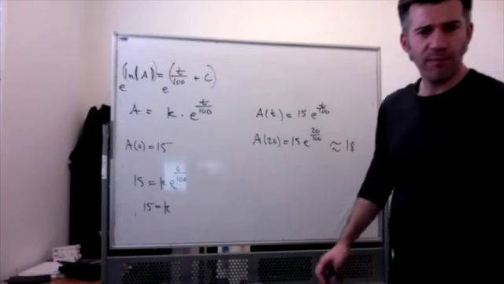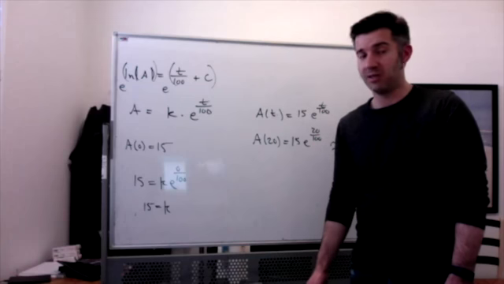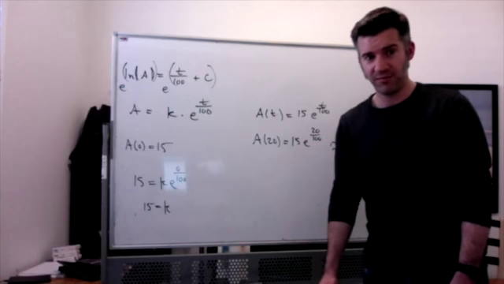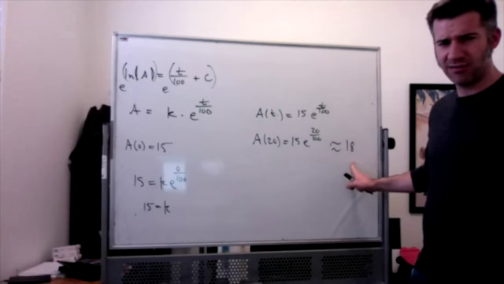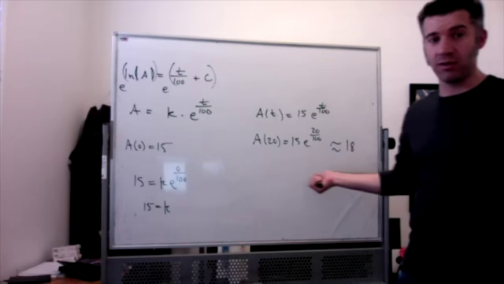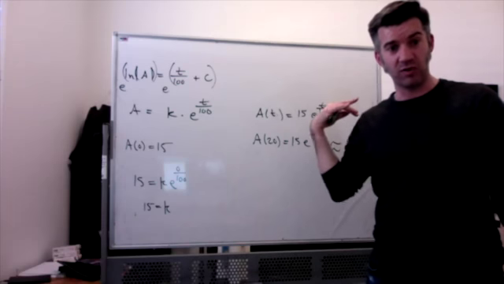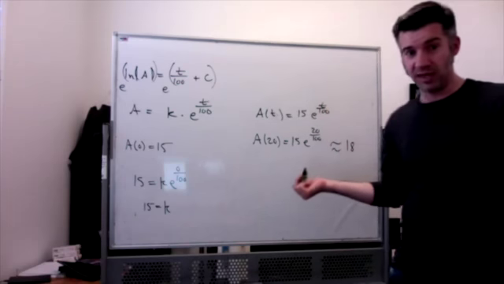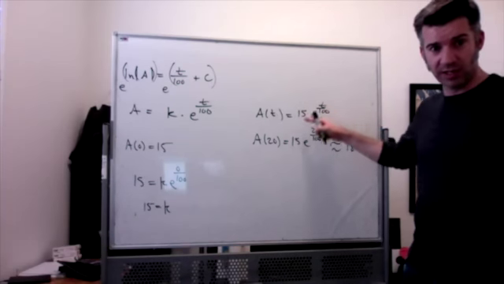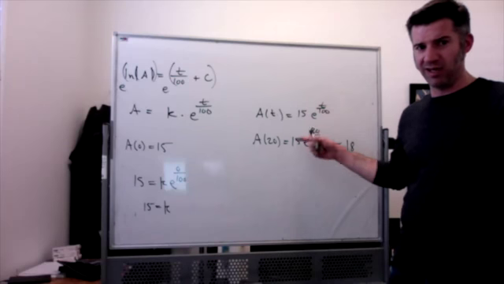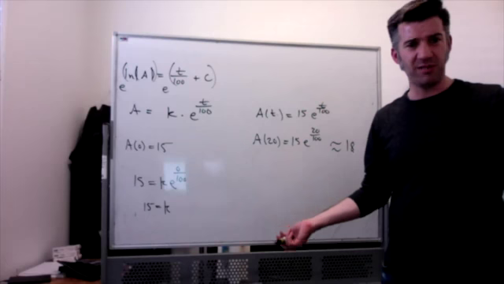Well, that's a problem. I added pure water to the system that started with 15 kilograms of salt, and I ended up getting 18 kilograms of salt after 20 minutes. That seems wrong. So it's really important to make sure you understand the context of the problem. It'll help you catch errors that you made. What I was actually really thinking about was that as T gets really, really large here, this number gets super large, which means the amount of salt as time goes on would get more and more without bound. That also seems very unlikely.